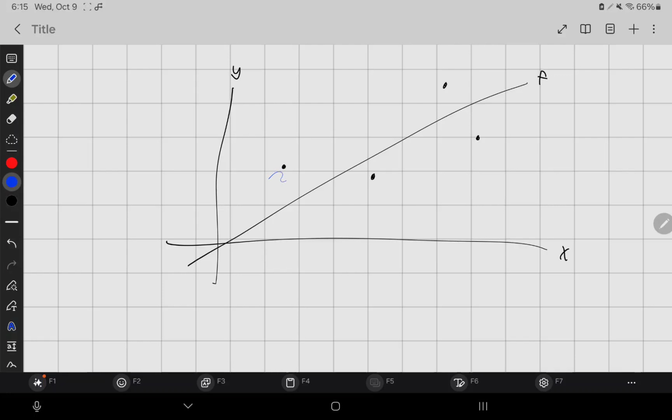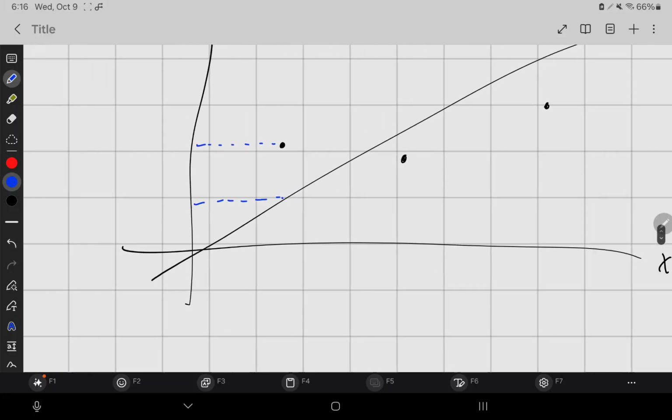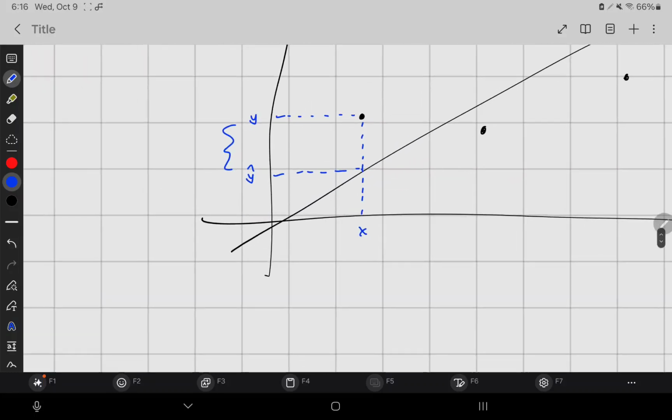And the idea is we can look at the residuals. So if we look at this data point here, and we look at the model's prediction here, we look at the y values given this specific x value. So this is our x value that we're looking at, this is the y value at that x value, and this is the predicted y value at that x value. So what we can do is look at the residual here, and the residual is just equal to y minus y hat.